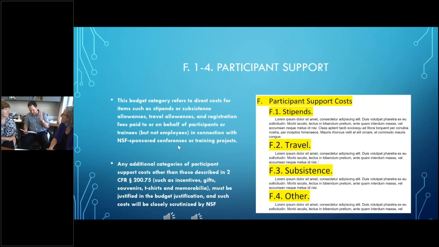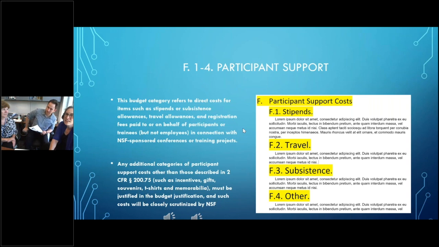And then also, one of the biggest kickers is that indirect costs are not to be recovered on participant support funds. That's what causes the delay, because we'll see, and we'll get to this later in the indirect cost section, but basically we'll see participant support funds as the total base, and we'll have to go through a whole revision process to change that.